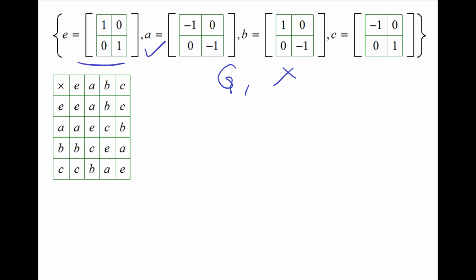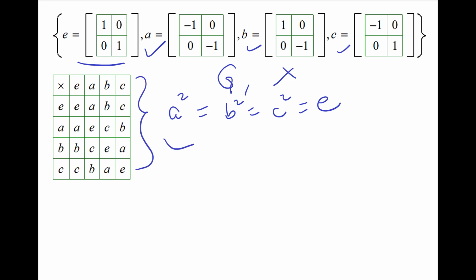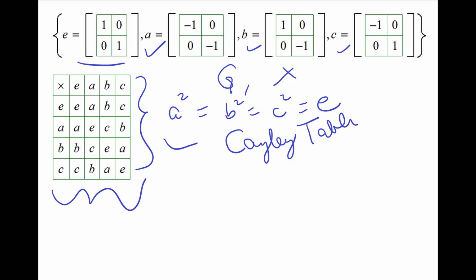Identity is this, as you have seen by now, and here you can see a square, b square and c square are all equal to identity E. This is the multiplication table, or you also call it a Cayley table. Now, by the way, this group is called the Klein 4 group.